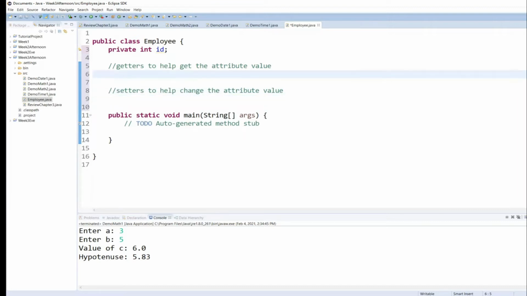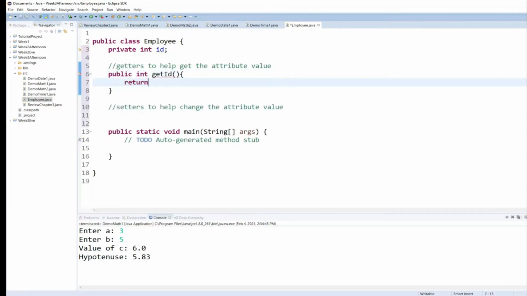So for example, the getter is public int. Why int? Because it will be returning an integer attribute. So getID. The word get doesn't really have any meaning in Java. We just use it as a naming convention, so anybody who is looking at it will know right away that it is a getter.